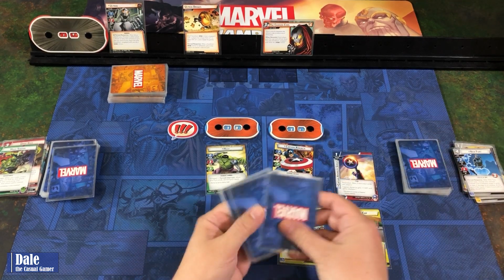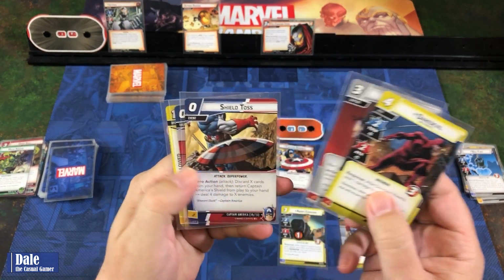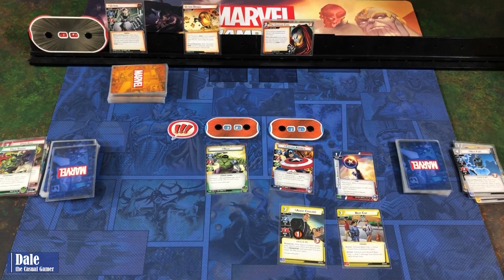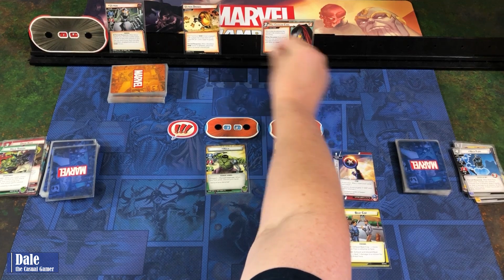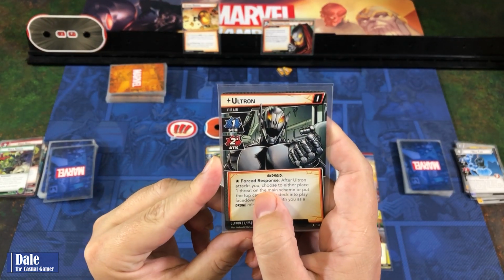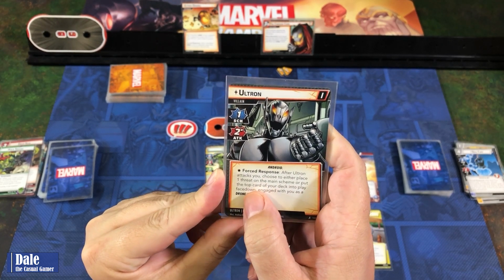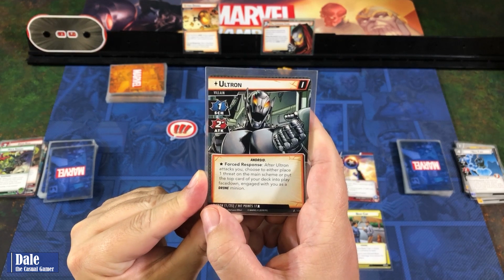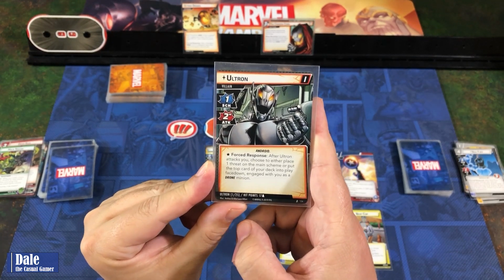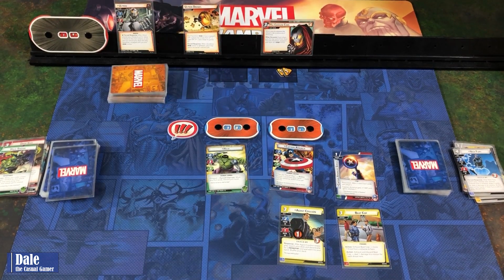Cap will draw 5. So we've got Daredevil, Helicarrier, a Shield Toss, a Shield Block, and Followed. So Ultron gets 2 threat out here. Quick look at him. He's got a Scheme of 1, Attack of 2 with a Forced Response. After Ultron attacks you, choose to either place 1 threat on the main scheme or put the top card of your deck into play face down, engaged with you as a drone minion. He started with 17 health per player, so 34, but he's already down to 19.